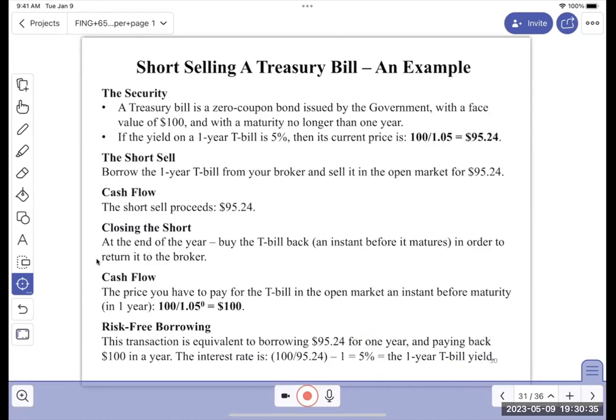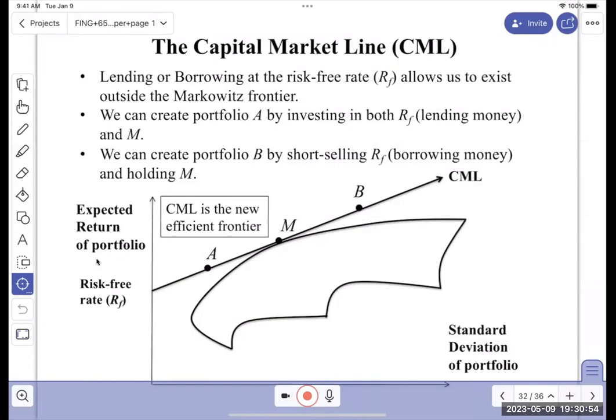And what you're banking on is that you're going to make a higher return than that by investing those proceeds in the market portfolio. As I said before, the market portfolio return on average has been historically about 11%. So you're banking on doing better than that. Now, that's not without risk. Okay, so now let's put this together.